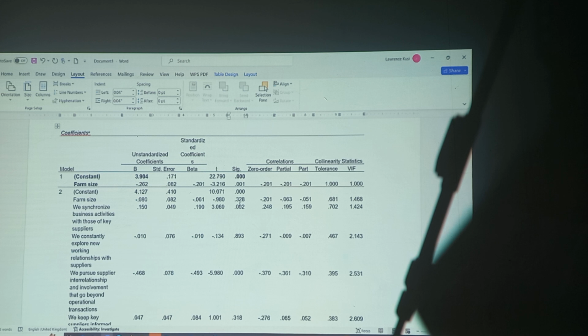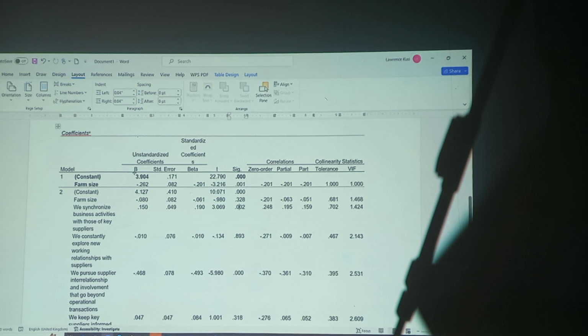That is for the constant. When we are selecting the variables, did we select anything called constant? So how come the constant has come? It tells you that even if you don't consider firm size, there are so many other things that can also influence, and those things can contribute 3.904, and their contribution is significant. So this doesn't mean that firm size is contributing this.